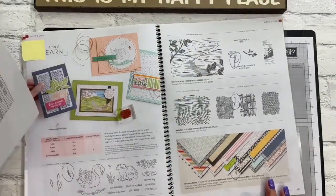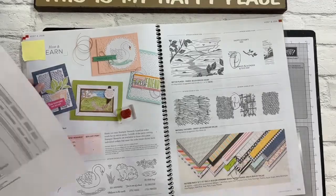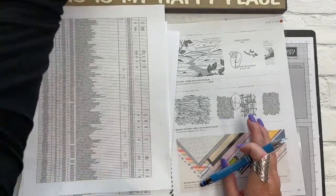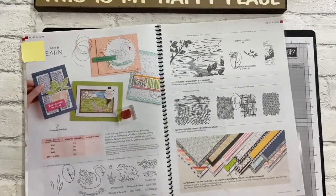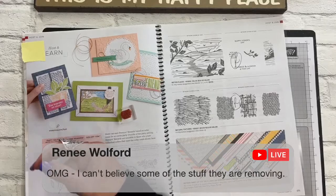Okay, so I'm going to give myself tonight to mourn a little bit because I wrote on there, no, for the Stitch So Sweetly dies and the Hey Birthday Chick. That's just terrible. But I have seen the new catalog and I will say that it is so awesome. It really, really is awesome. Oh my God, I can't believe some of the stuff they are removing. I know, Renee.